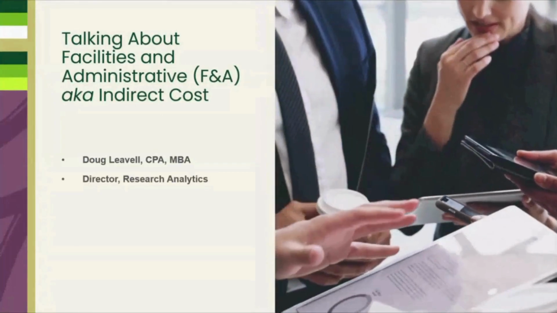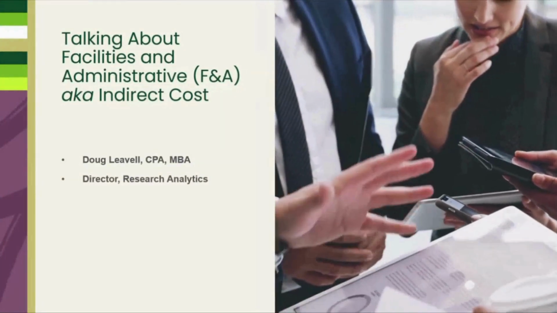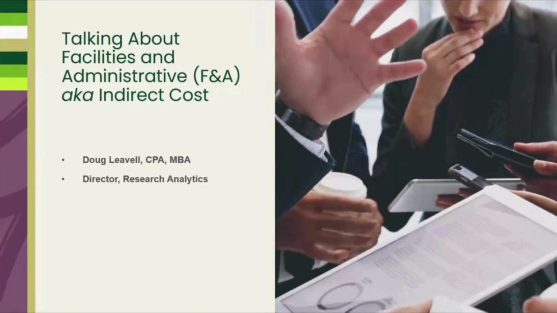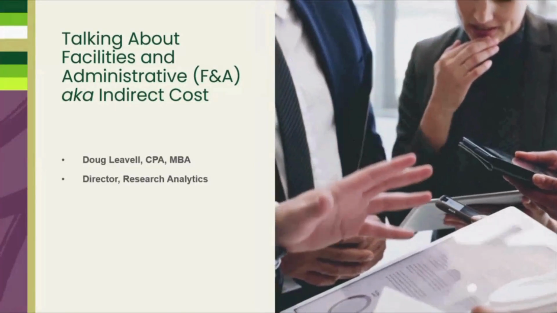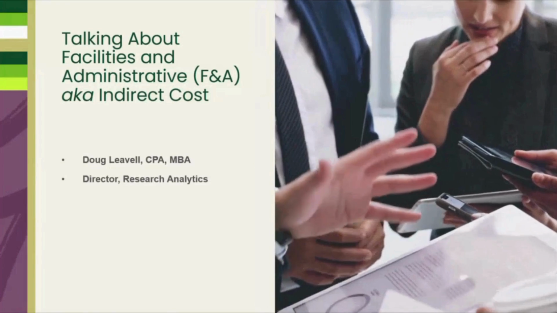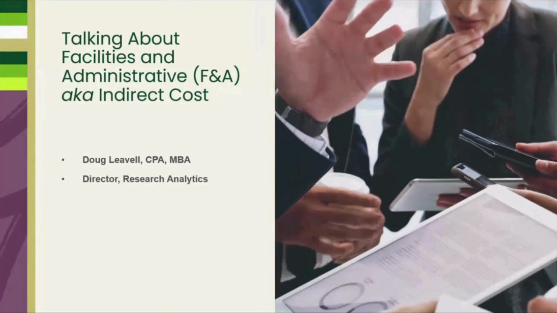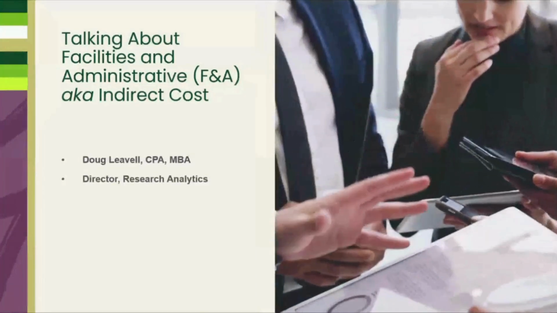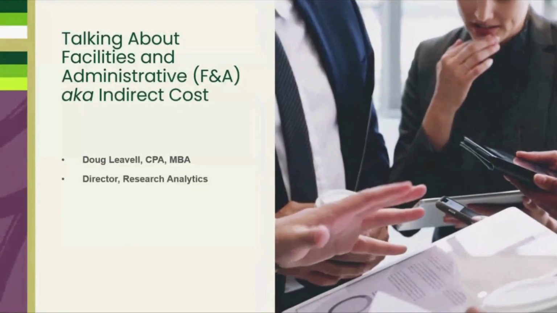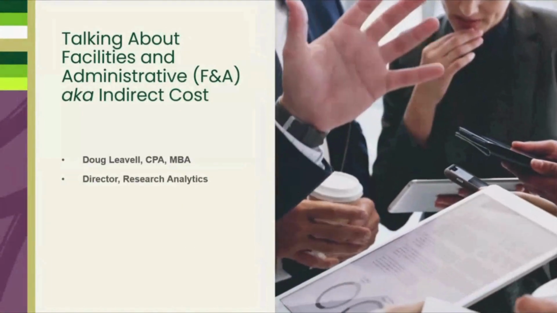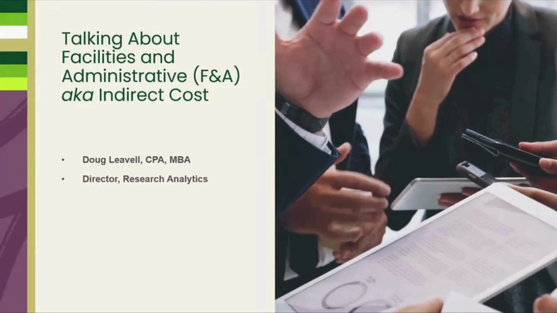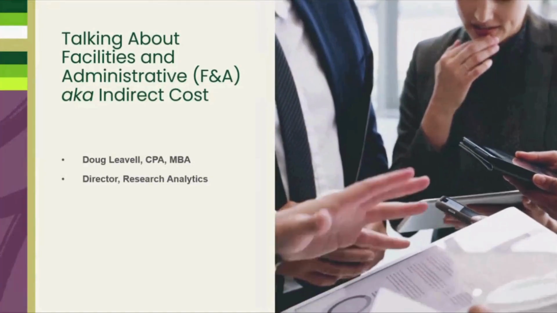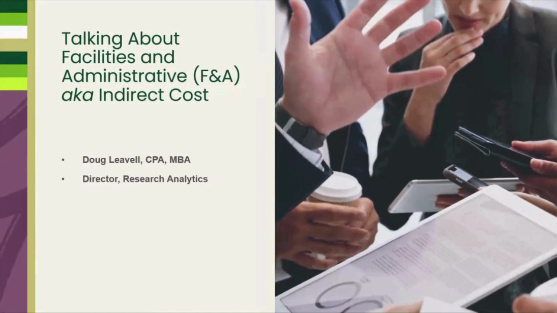My name's Doug Leavell. I'm the Director of Research Analytics here at CSU in the VPR's office. Prior to that, I was Director of Sponsored Programs, both here at CSU and at St. Louis U and Washington University. At both of those places, I was responsible for the negotiation of the indirect cost rates and the fringe benefit rates. So I've done this a couple of times, and I'm a cost accountant, a bean counter by training.